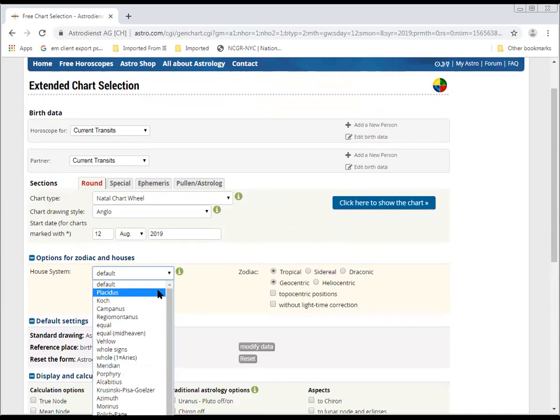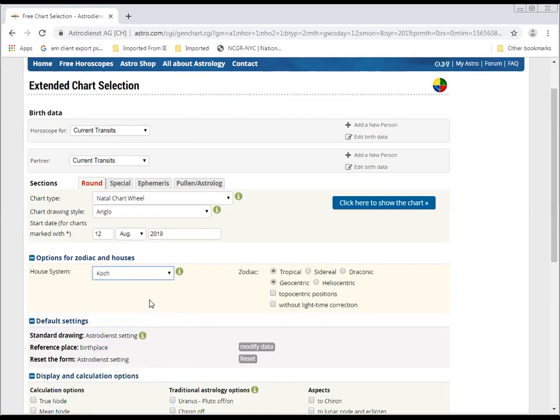Placidus, which again is their default, Koch, Equal House is one that a lot of people still use, Whole Signs is very popular now, Porphyry, and so on. I mean, as you can see, you can be at this all day. So I'm going to change for right now to Koch, and we can see if there are any differences there.